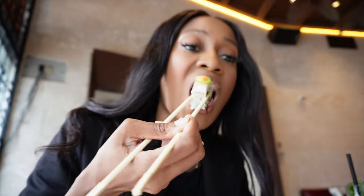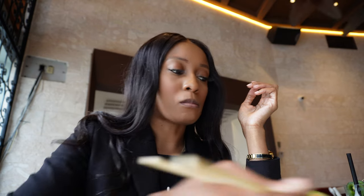I'm going to try it with the dips now. What's this one? I like spicy. Mm. And the orange one is spicy. Chipotle mayo. I recommend it. This is yummy. I like chipotle mayo. I like them both. Yeah, I can't do that. Spice everywhere. The throat is on fire though.